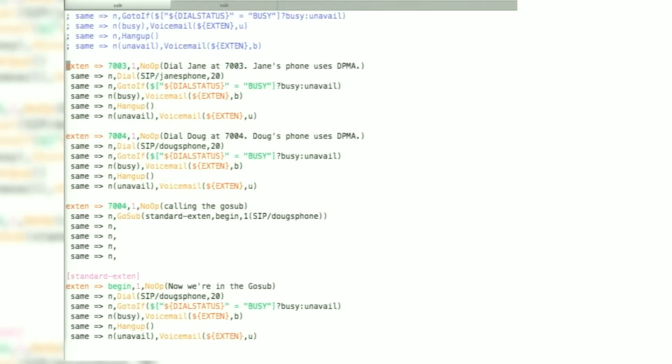And for Doug's phone, actually, I don't want to use a pattern match. It's going to be actually number 4, so I'm going to replace that with 4. And while I'm at it, I'll go ahead and comment these out, so there's no more ambiguity in my dial plan.